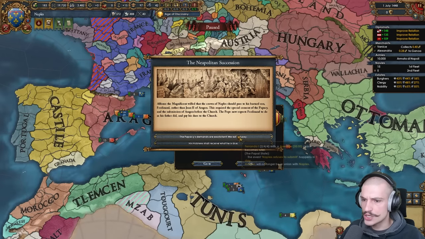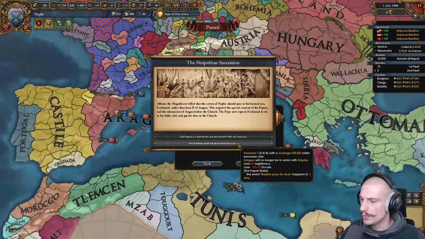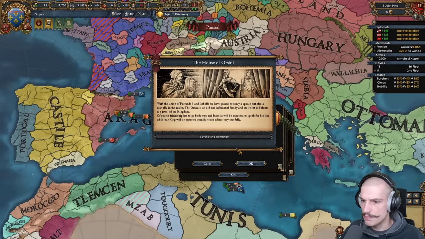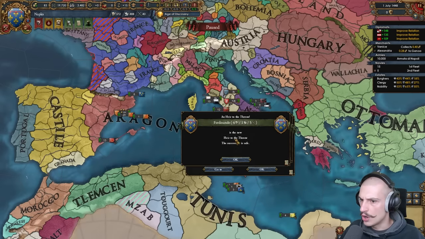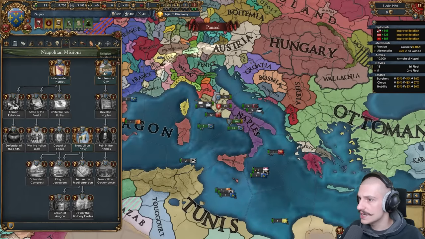Okay, the Neapolitan succession. So we choose to, where's that, be friendly with the Pope? This is the be friendly with the Pope thing, right? Yeah, lose legitimacy and ducats. The Pope likes us, but we'll get that legitimacy back from our mission. There we go. Perfect. We're independent. Excellent.